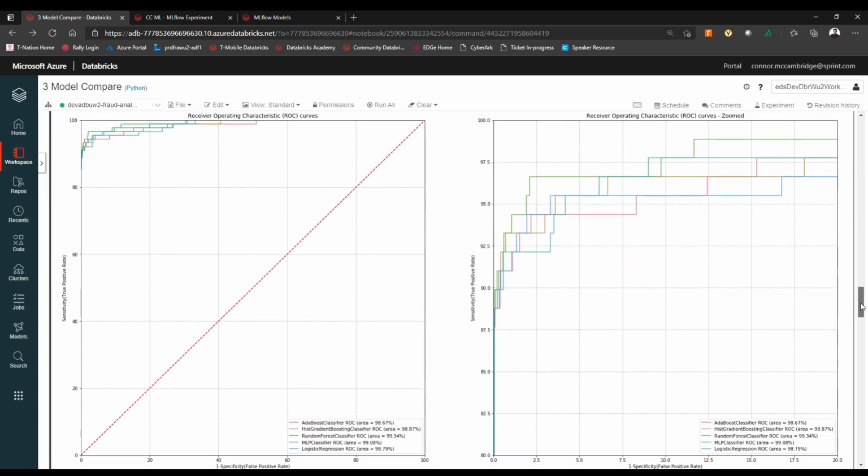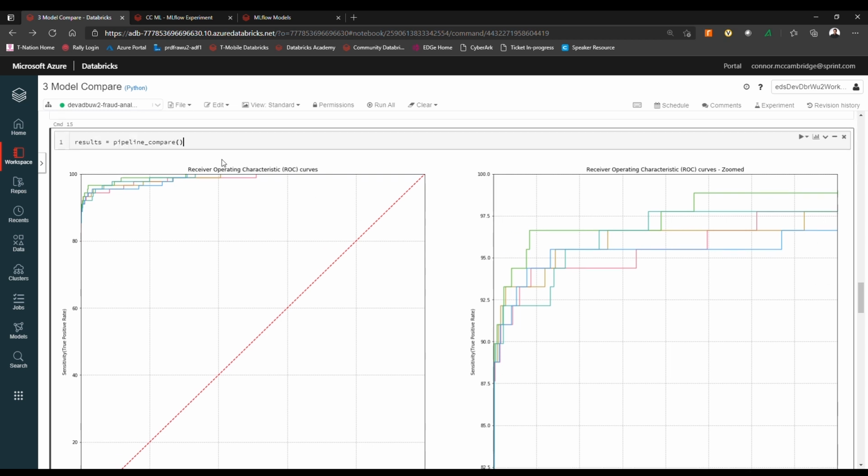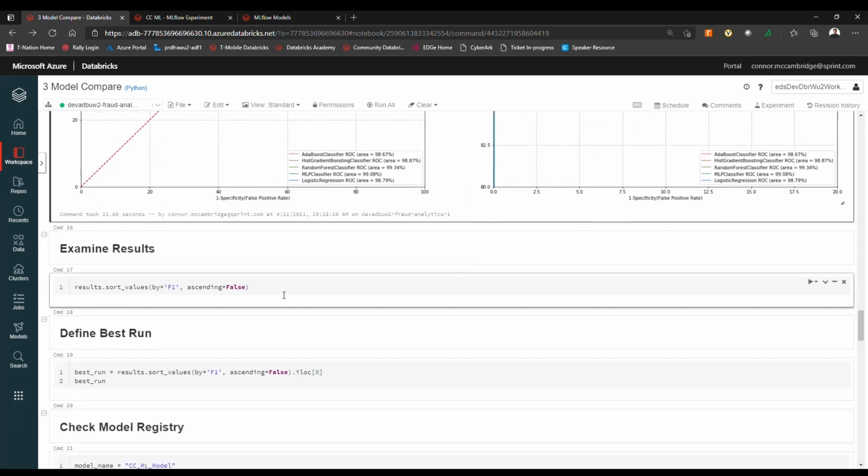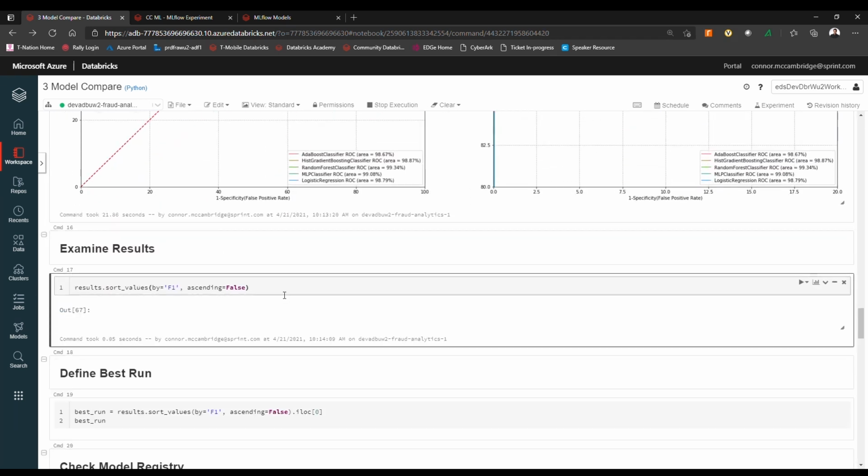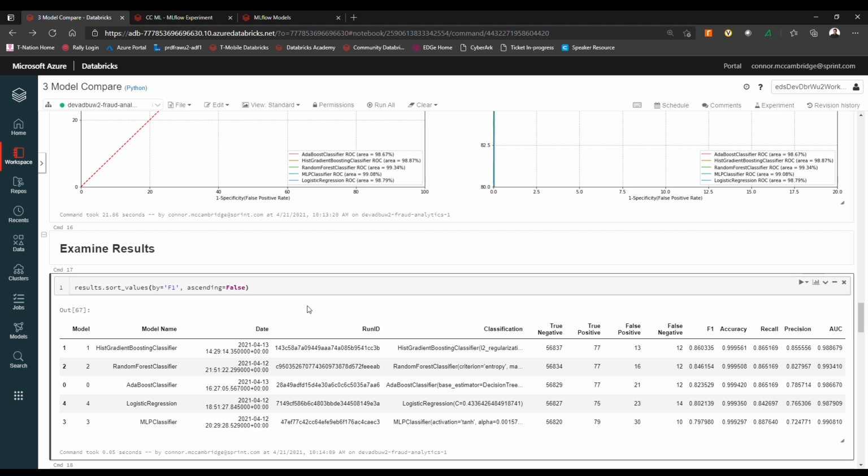So now we can look at our ROC function and see that we're doing really well. All of these ROCs are very close together, so close in fact that I zoomed in on this first square. That's what you're seeing here, that uppermost quadrant. Besides just plotting those, we also return a results data frame. Since those are so close, we're going to look at the results data frame, sorting by F1 score. And you see clearly that there's a new model that's outperforming the logistic regression that's currently in production, and that's the histogram gradient boosted classifier.